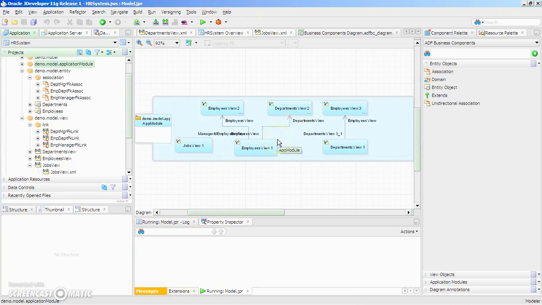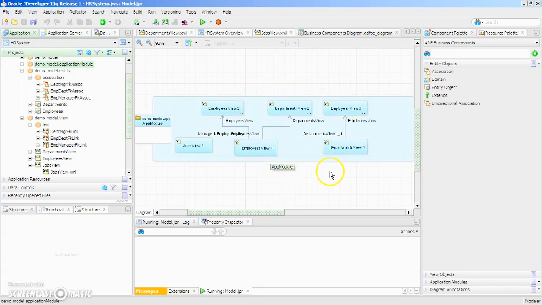We'll look at the business component diagram in detail a little bit. Here is the business component diagram, and we opened the application module, so it shows the views only, as you notice. It doesn't show entity objects, so all it shows is view objects, whether view objects are read-only or updatable.